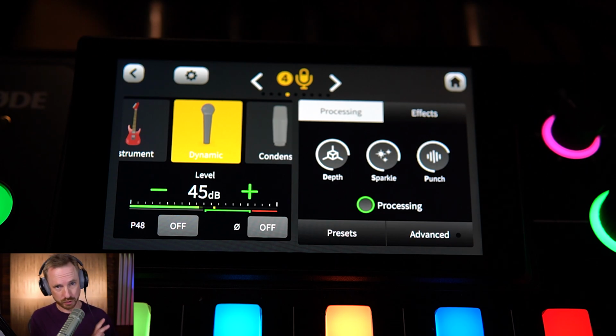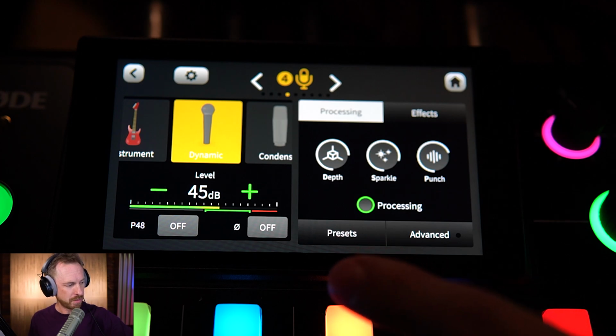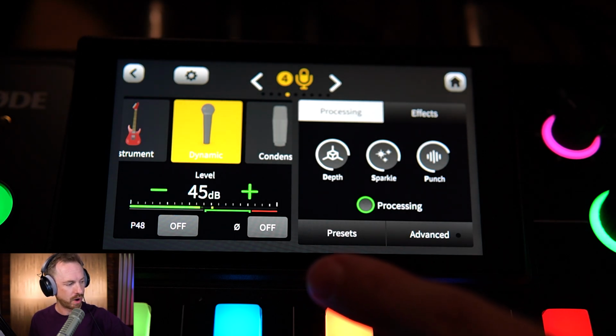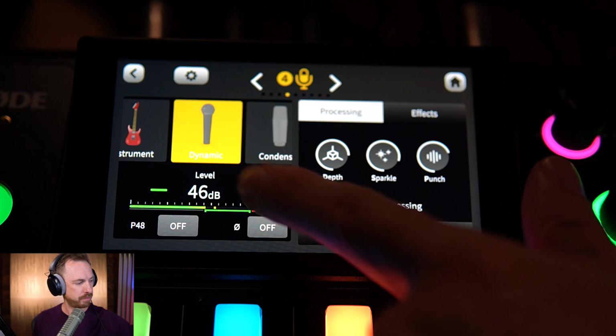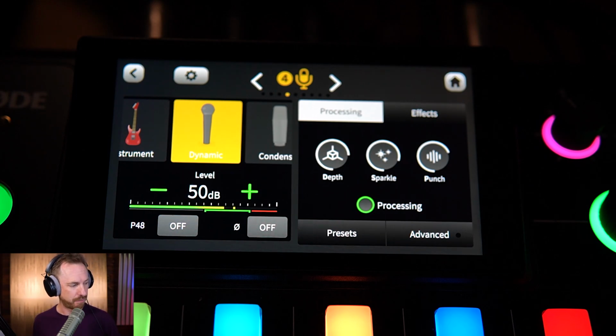Now, it will take a few seconds to recognize it's a dynamic and change the sound, and you might hear the sound change a little bit. Now I can look at this volume bar and make sure my audio is well within that green railway track. It is. I could probably push this up a few dB. 50 dB still gives me a nice range and I'm going nowhere near the red. So I'm going to stay at 50 dB on the dynamic microphone setting.